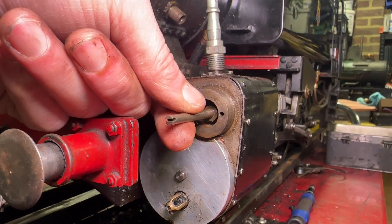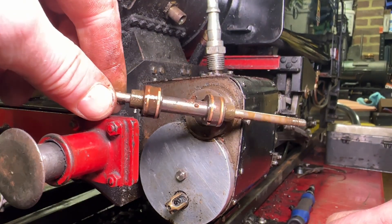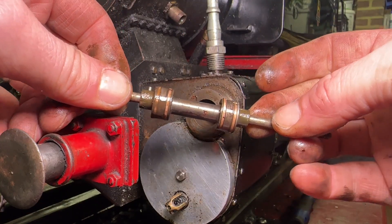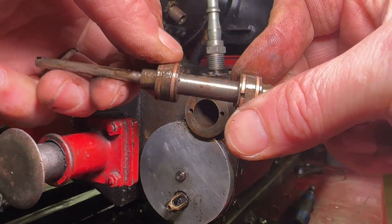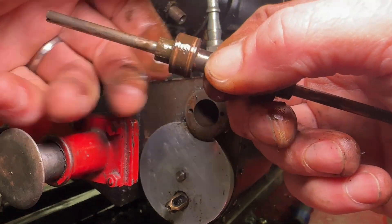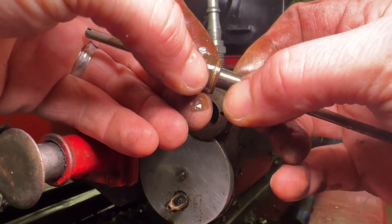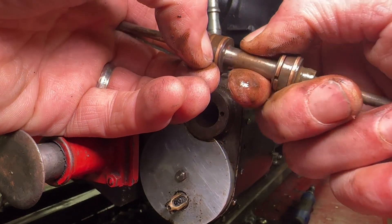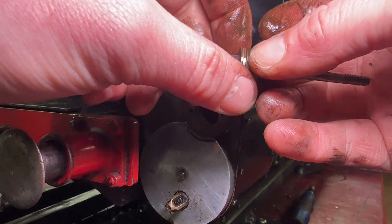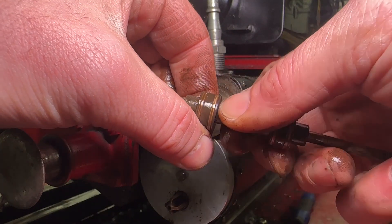That's not ideal because it'll grip and damage the shaft - oh, there you go, give it a go from the end. So there are a few rust spots but there's bits of stuff which are not ideal. It looks like - in actual fact those two rings are fine - but these rings, or one in particular, are stuck. So that may just be our problem - not enough clearance on the rings, or the grooves have gone bad. I'll give that a good clean up and have a look at the rings to see if they appear to be working okay. It might just be that one valve head that's bad.